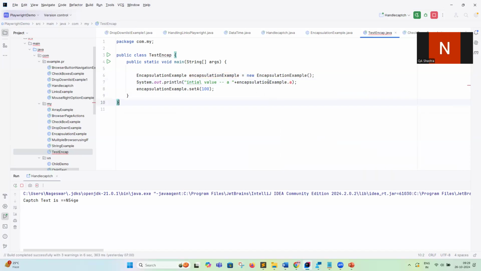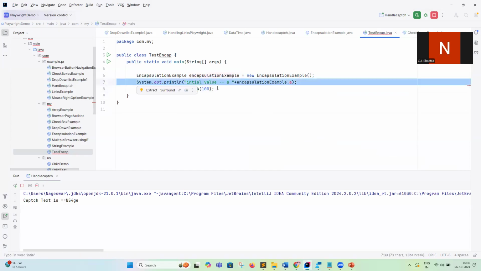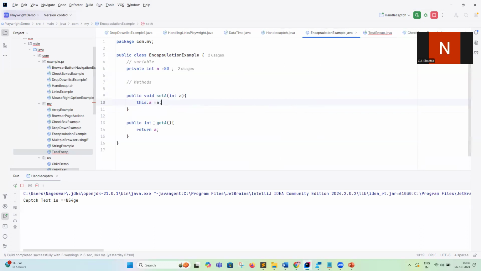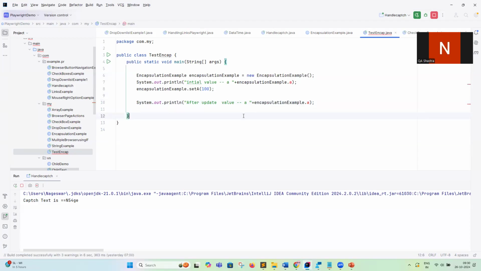Now we can get that initial value, and after that we set it to 100, and let me print that after updating the a value. So simply, whenever it is initialized, it is 50. Then by using this particular method, the set a method, we are setting the data, updating the data to a new value.